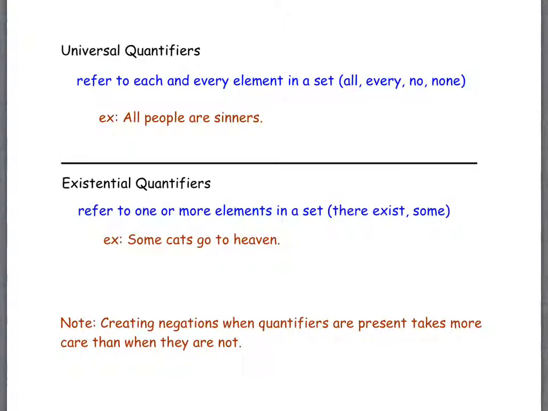So a universal quantifier is one of those. A universal quantifier refers to each and every element in a set. So you'll have language that'll say something like, for all, or every, okay? You know, one of those things that your mom told you never to do, don't say, you always. You guys know what I'm talking about, right? Because if you say you always, or you say you never, the only thing it takes to make that statement false is exactly one time for your statement to fail, right?